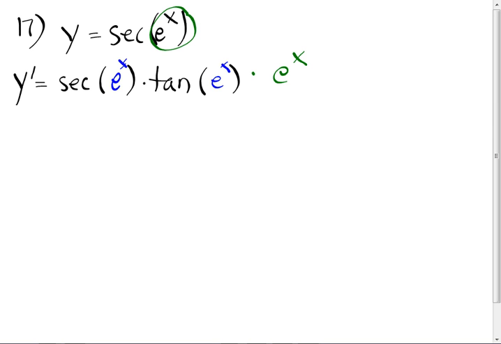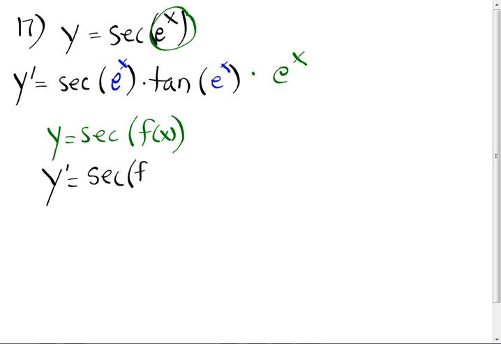Noah, question? Well, it's the secant of this angle. That doesn't change. So it's e to the x, e to the x. If I had y equals the secant of f of x, let's see if that helps. So we first do the derivative of secant, which is secant of f of x, whatever's in there, times tangent of f of x, times the derivative of what's in there. And what's the derivative of f of x?